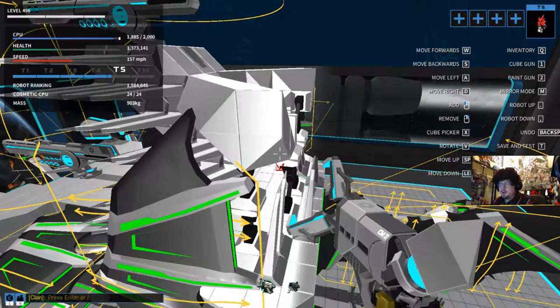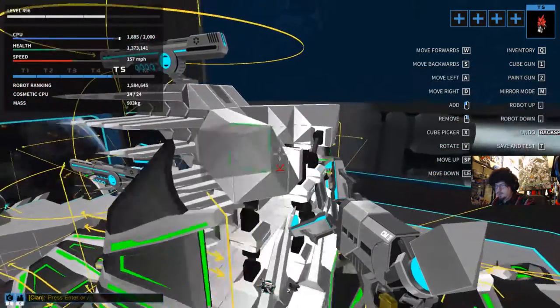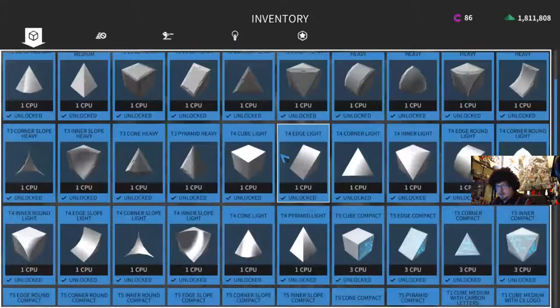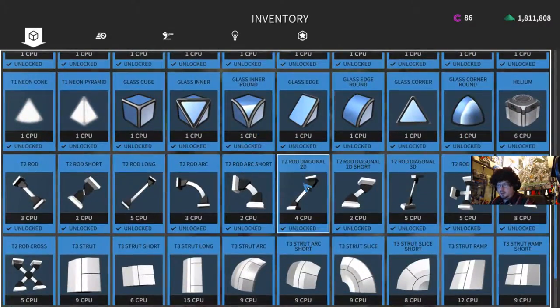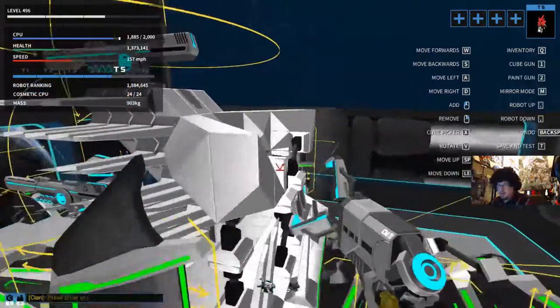Cutting up the real square. Yep, that's correct. Alrighty, guys. Now let me get these struts on here. Alright, we had a 2D diagonal here.